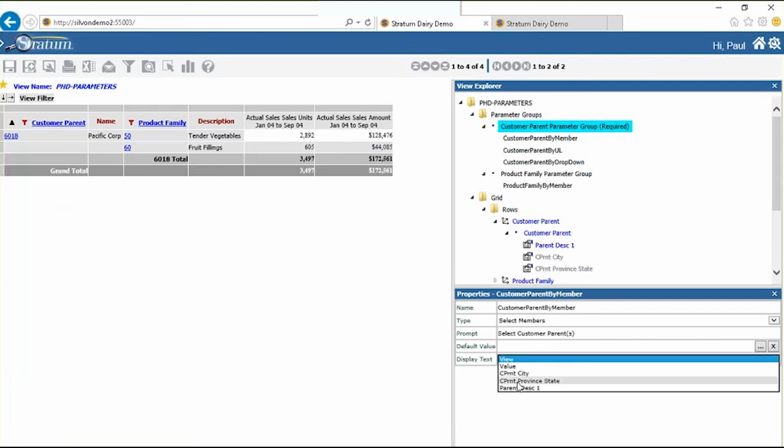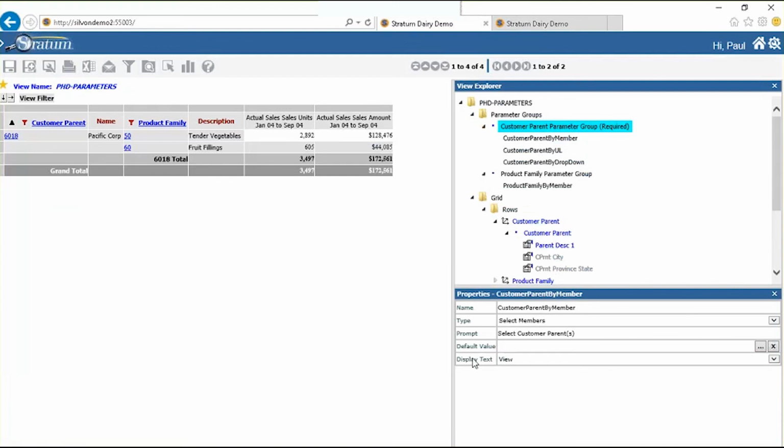I can use any of those as the defaults when that user is doing the filtering. What I typically see is having this remain as view. So as you change your view, the display text will change accordingly as well. So that's my select members.